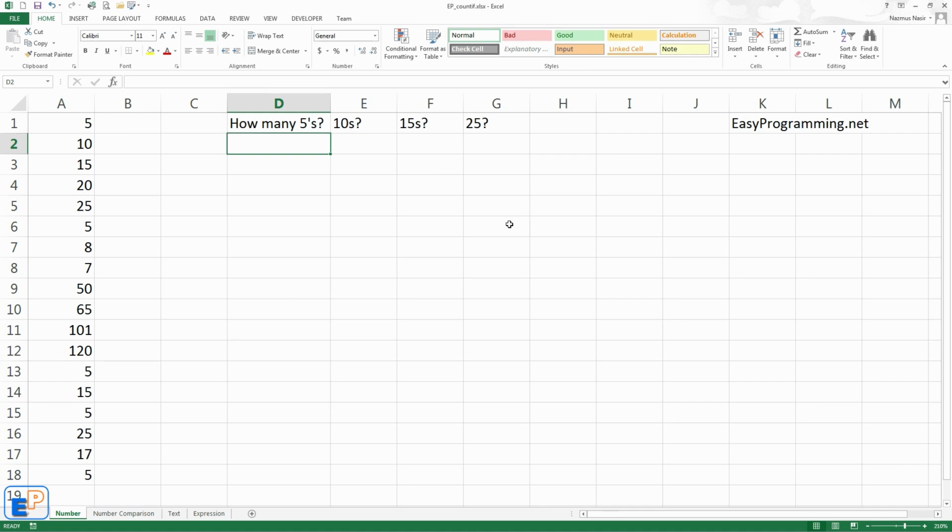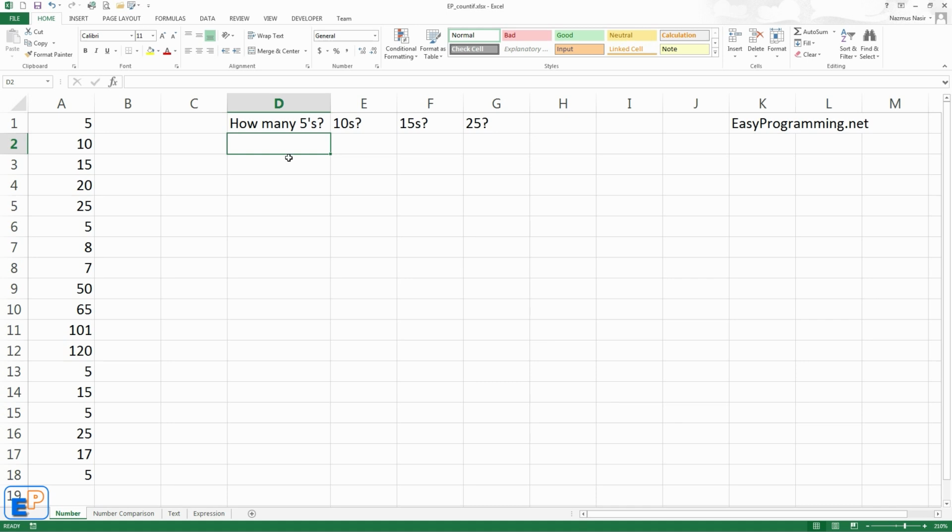Today I introduce to you the COUNTIF function in Excel. Last time I covered the if function, or the if statement. Although it sounds similar, the COUNTIF function is not related to the if function. It's more closely related to the count function, which I went over in Easy Excel tutorial number 4, almost 2 years ago. So the COUNTIF function gives you a count of values based on your criteria, whereas the count function just counts everything in your way.